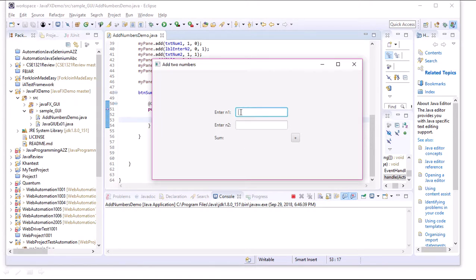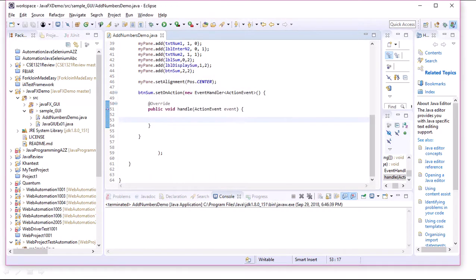So I need to convert this text into numbers by using a wrapper class, either integer, float or double, then add these two numbers, and then display them. There is another label I need here to display the sum. So let us do that.